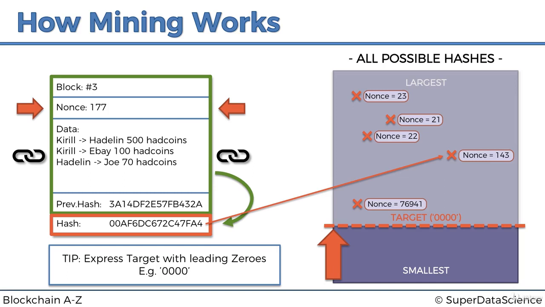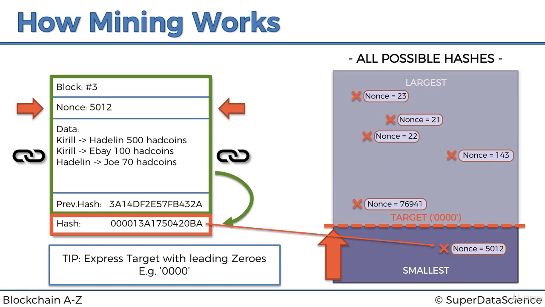And once they do generate such a value, for instance, they find a nonce at random, by accident, through brute forcing, say nonce 5012, that generates a hash below the target, then they win. That's it. This nonce is commonly called the golden nonce among miners, because it generated a hash below the target, as you can see, with those 4 leading zeros. Then they're allowed to add the block to the blockchain and they get their reward, which again we'll discuss in module 2. But the whole point is that the block is accepted by the blockchain only when the hash is below the target.